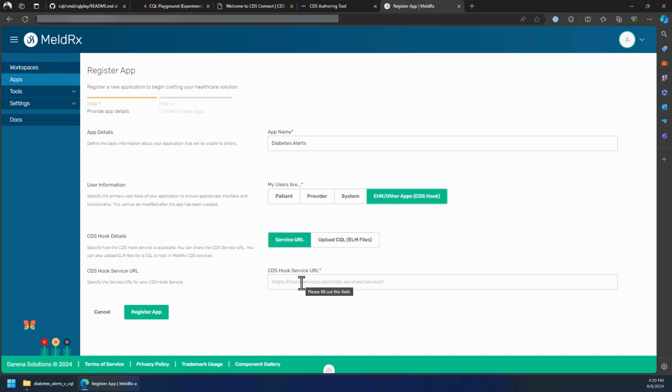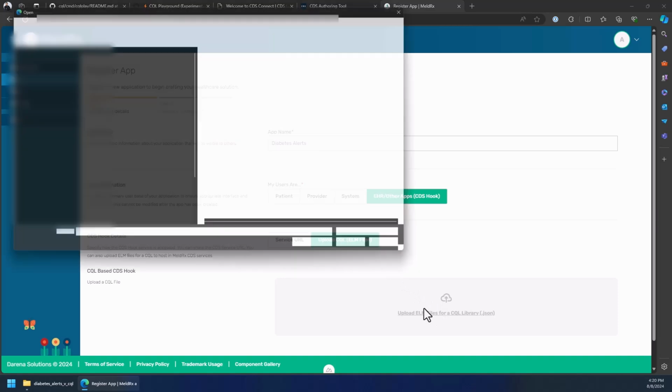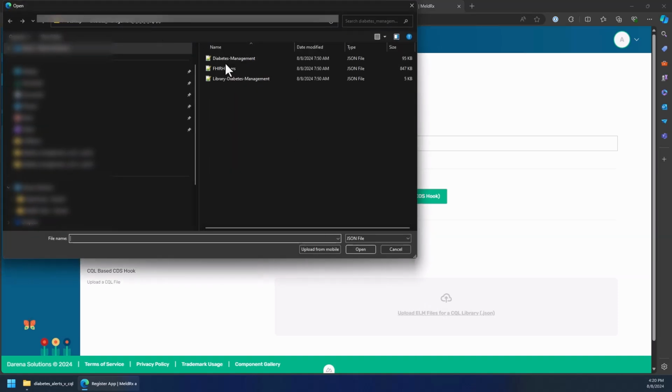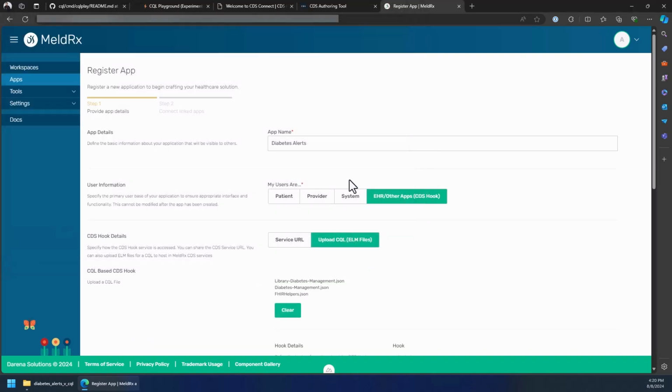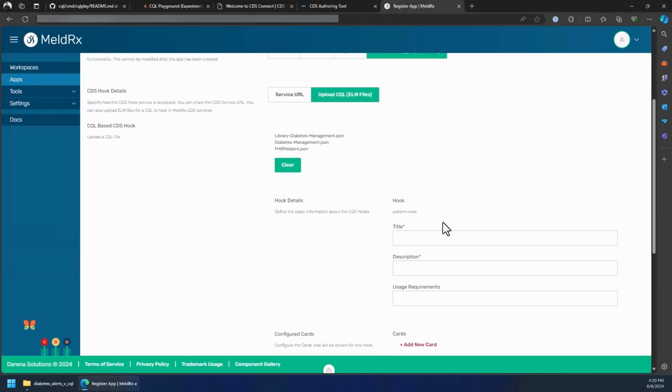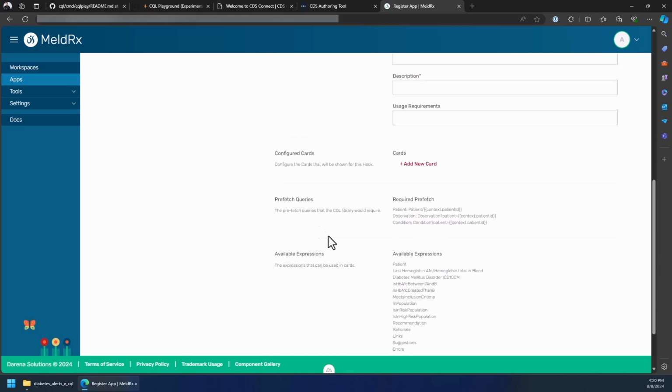In today's video, we are actually building the CDS hooks from a CQL library. So for that, we are going to choose this option, and then I'm going to browse to those files that we had downloaded from the AHRQ tool. I'm just going to select all the JSON files from it. After I have uploaded the files, the tool will analyze them, and it has a mini engine built in there that will tell me some of the details of what is in those files.